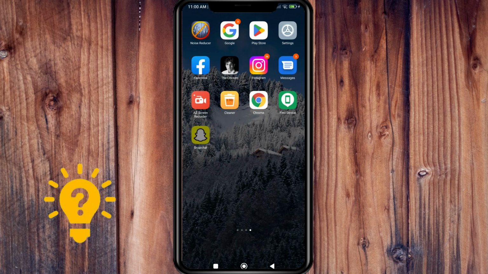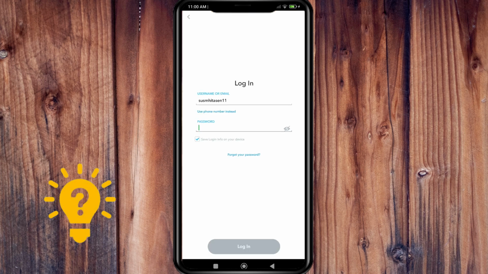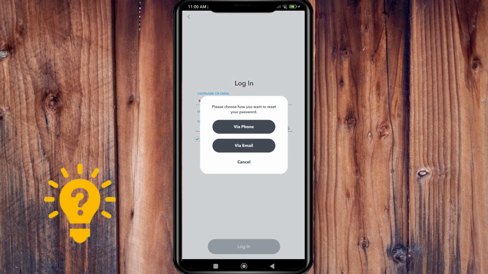If you open Snapchat here, you're going to go to log in and tap forgot password. There will be two ways here: via phone and via email. So you will choose to reset your password via phone.